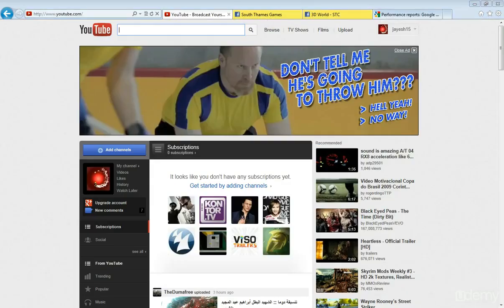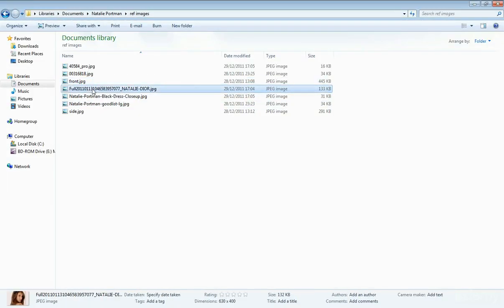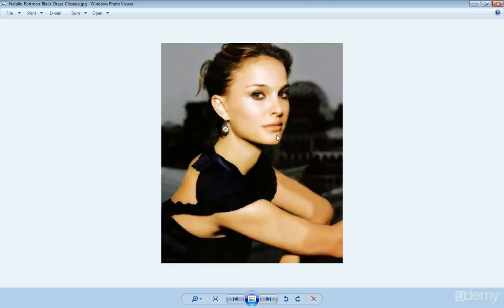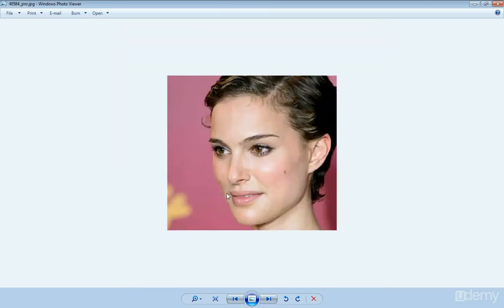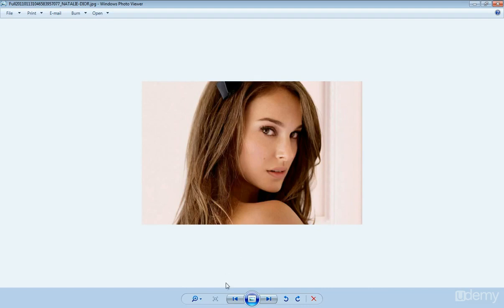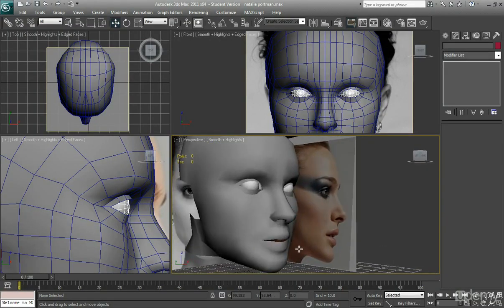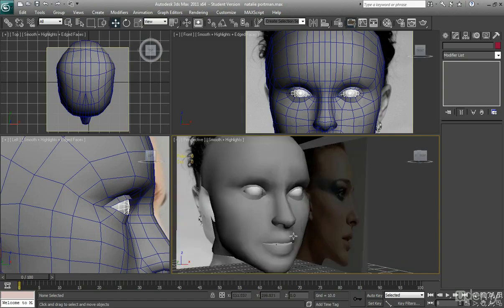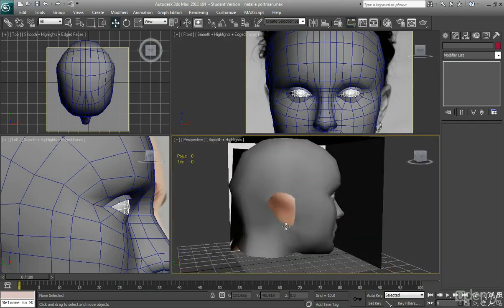Not that page because that's YouTube, but if you go here, I've got a number of pictures that I was looking at to use as a reference for that cheekbone. I found a few pictures that were from an angle like this as well, so we can have a look, like this one as well. I've tried to make mine as close as possible to that. I think I've done it pretty well. It did take a little bit of time just tweaking it, but using that soft selection did make my job a lot easier.